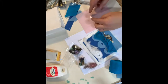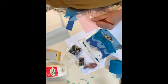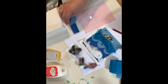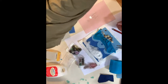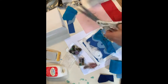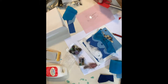I decided to add a little swim hat and draw my swimmer as though she's jumping out of the water. So you can use the felt to draw onto and then cut out the shapes that you need. Red would be good for the swimming costume because it stands out against the blues of the sea and the white cotton wool I've used for the sky.